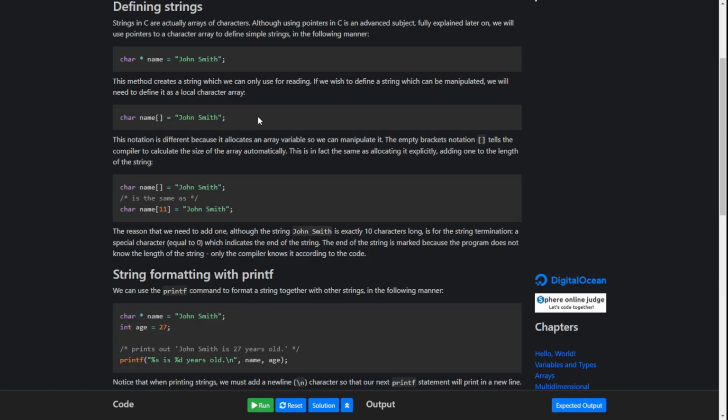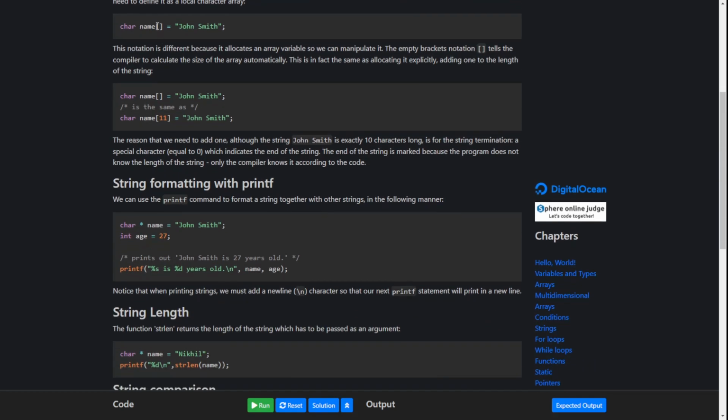So how many characters will this string have? If we provide this, I think the C compiler will infer the length of the string here for us.